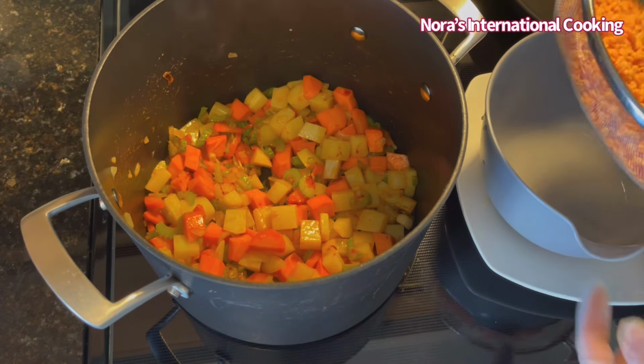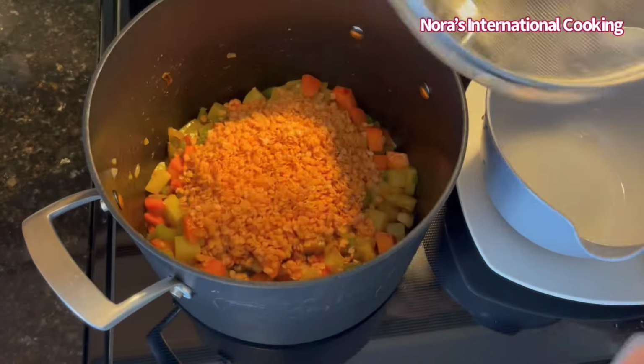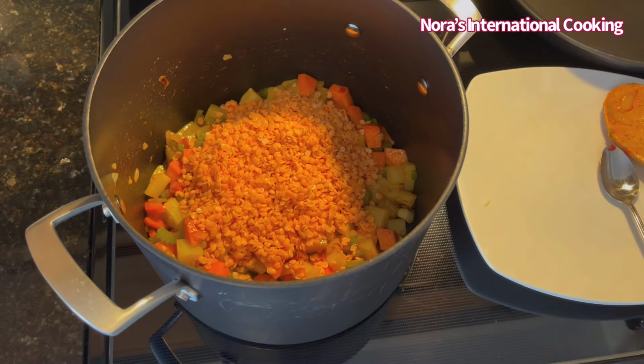Just make sure that you wash your lentils several times until you get clear water, and then after that you can soak it in hot water for about 10 minutes.